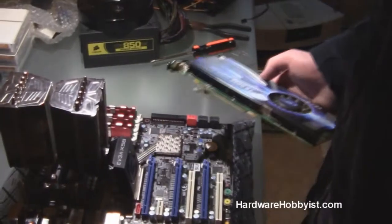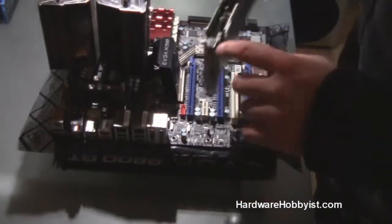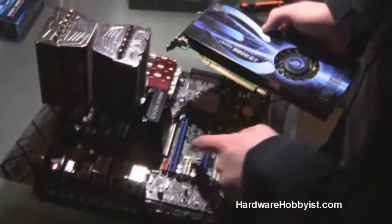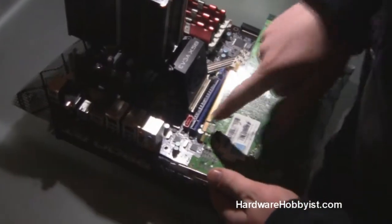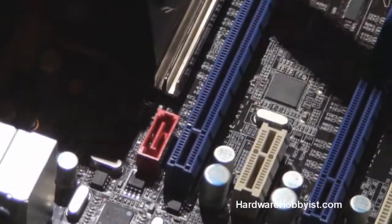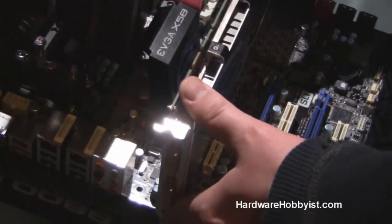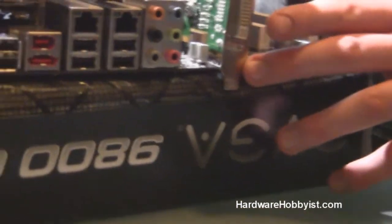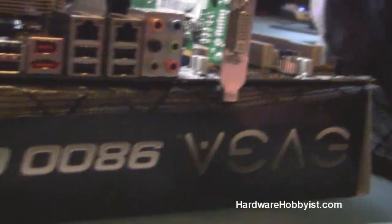This is a very simple installation. Keep in mind that we're not in the case yet — we're doing everything outside the case just to test first, so we don't need to worry about screws. All we need to worry about is the connection of the leads into the actual slot. If you can see here, there's a short little segment and then a long one, and it corresponds to a short one, then a break, and then a long one right here. There's a latch to keep it locked in, so you just stick it right on top. It's also nice to do this on top of a cardboard box, because the metal part comes down a little past the motherboard — so if you have the motherboard flat on a table, which we don't recommend, you won't be able to fit your GPU in.